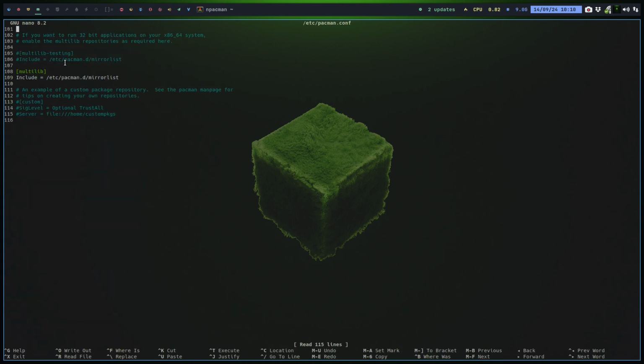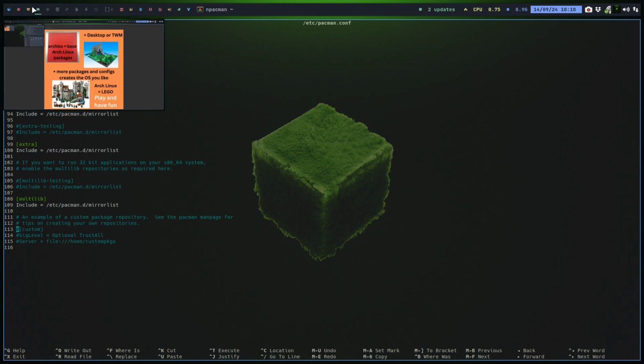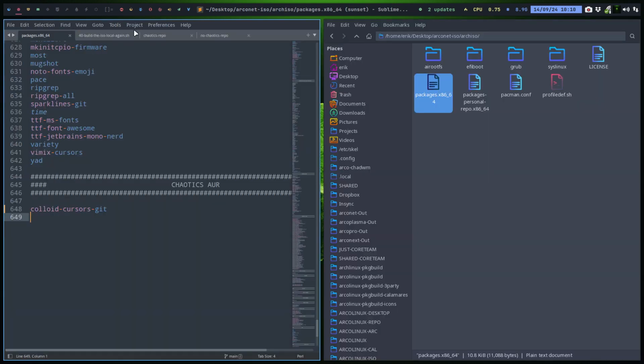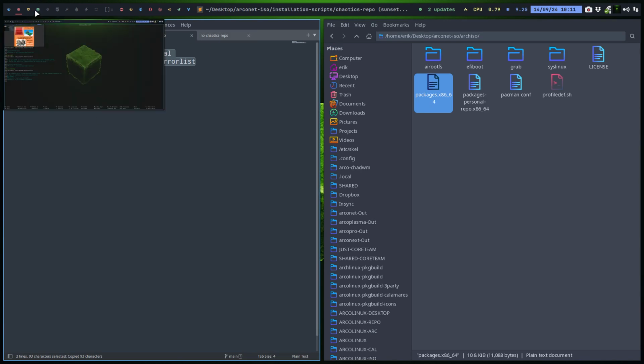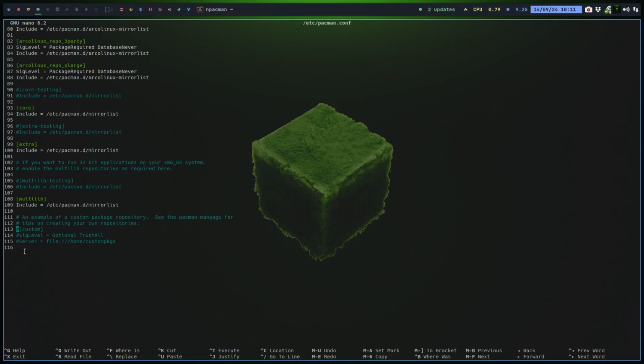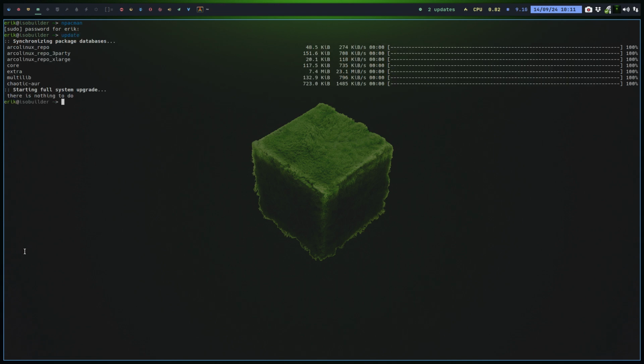Let's see what I have in here. There is no ChArcoLinux AOR in here. What I want to do is add lines, and actually it's already open. These lines, right? Control C, it's open. Why can't I just add it? Control Shift V, Control X, yes please. When I do update, it has an extra line, ChArcoLinux AOR.